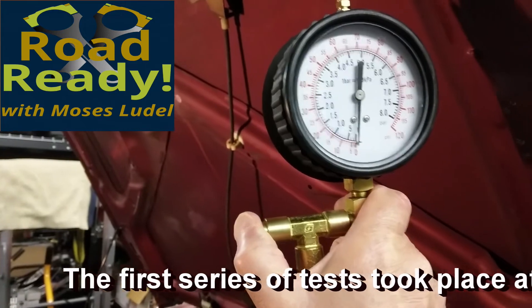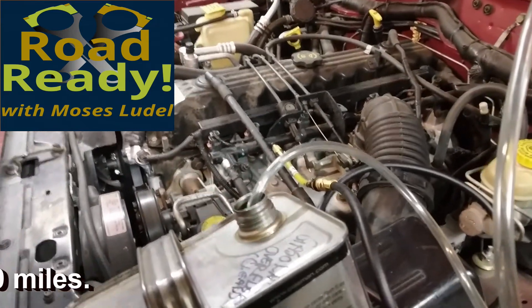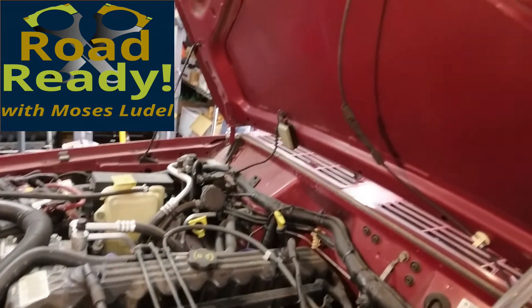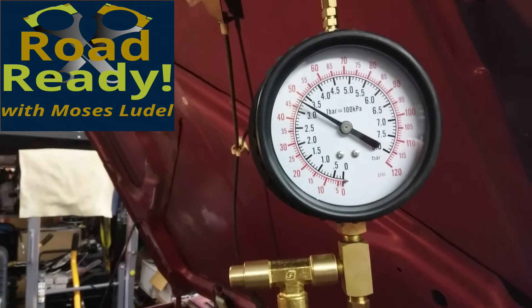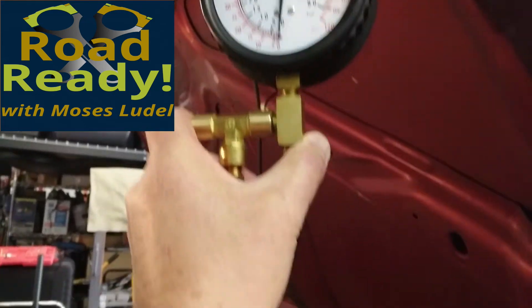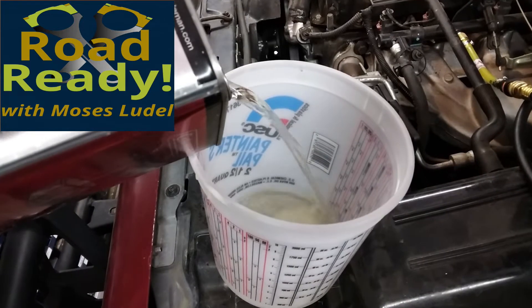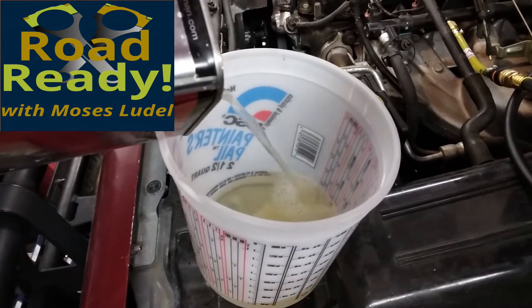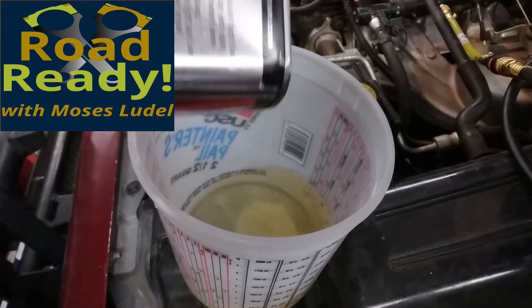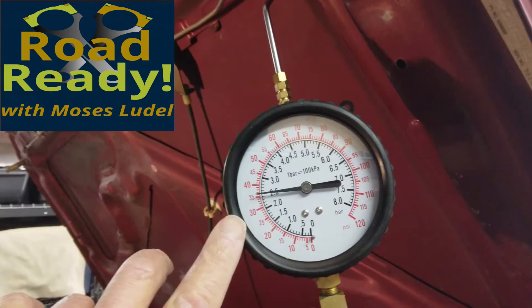The test you see here is a repeat of the earlier test and is taking place at over 190,000 miles. The fuel pump is reading 46 to 47 psi as it did with the earlier test, and the fuel volume test is equally impressive — the fuel pressure and volume meet the specifications found in the factory workshop manual. The fuel pump volume is tested by flowing fuel into a metal can — in this case a Coleman fuel can, empty and grounded — for approximately seven to nine seconds, then pouring it into a graduated container. The factory measurement calls for 0.250 liter or 250 milliliters, and the fuel pump volume meets this requirement.